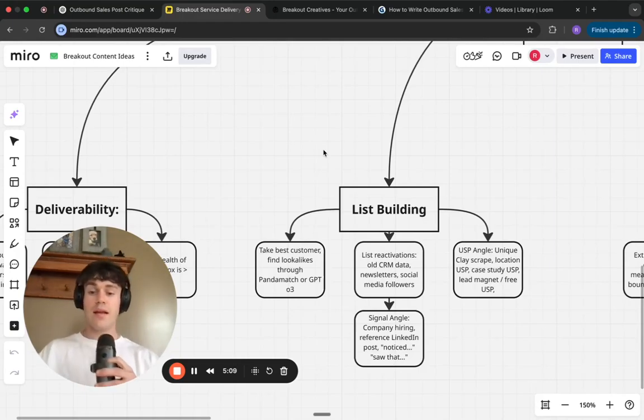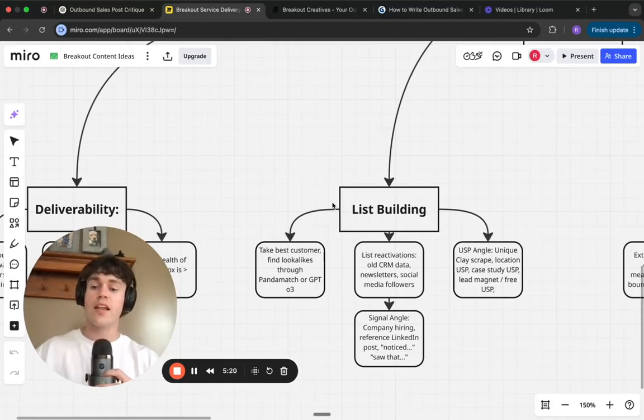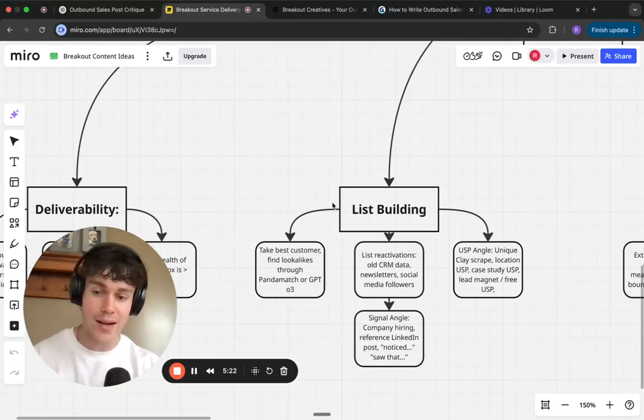I think using social media followers as well. You can use a tool like Trigify.io. I see those guys posting there a bunch. They seem to be great to scrape social media following and people who already know you. Don't make things more complicated than they need to be. You really don't need to.